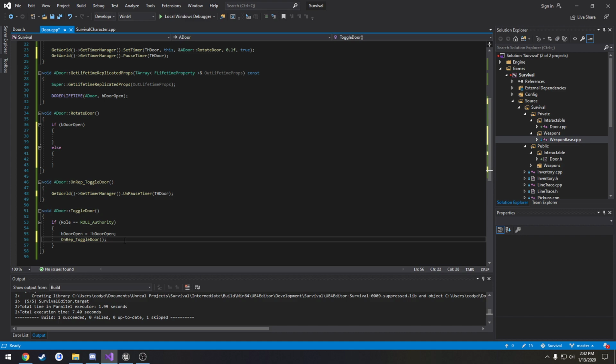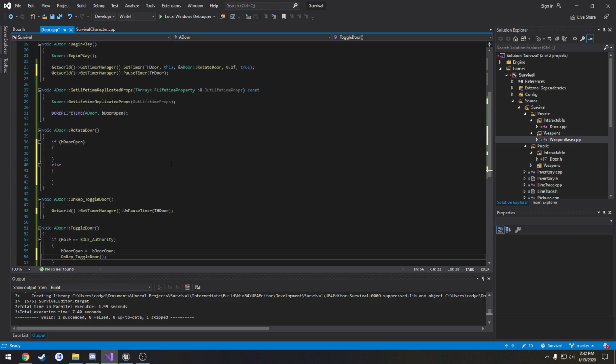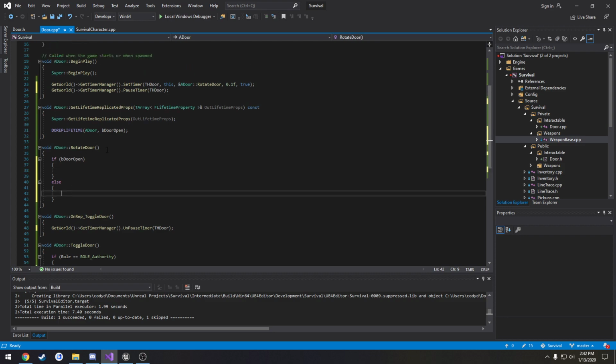And we'll probably just make it immediately open and close on the server so that way we're not having a continuous loop, wasting a little bit of performance. It's not going to make a real difference anyways. At least it shouldn't. All right. So if the door variable is open, we want to set it to an open rotation. If it is closed, we want to set it to its closed rotation.